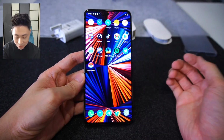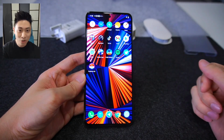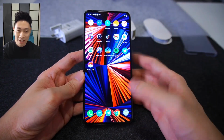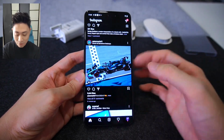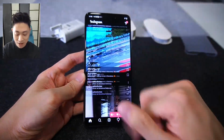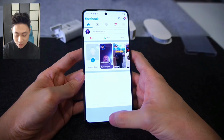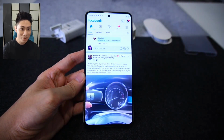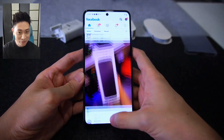So you can see here, I did install quite a lot of games here. I have my Mobile Legends, my PUBG, Pokemon Go, and all those stuff there. So with that huge amount of memory and RAM, you can do quite a lot of things here very smoothly on this device. So for example, even if you go into Instagram and all that, notice how fast everything just flies here because of that very strong memory. If you just go into Facebook, browsing it is very fast as well. So naturally, because it's going to be Raya season, everyone's going to be posting a lot of stuff on their Facebook and Instagram.